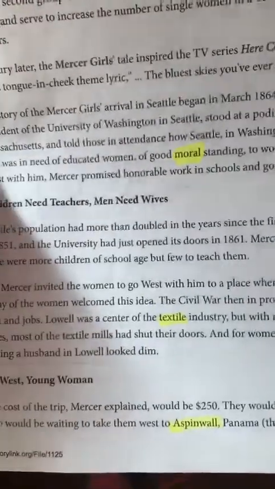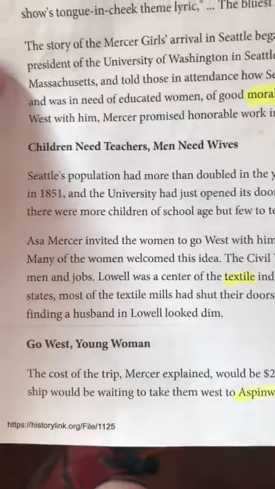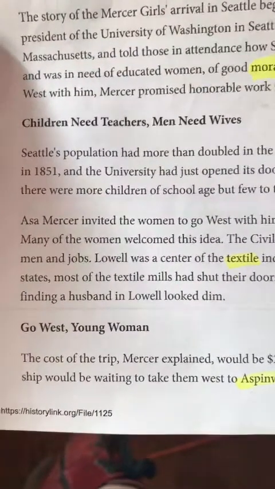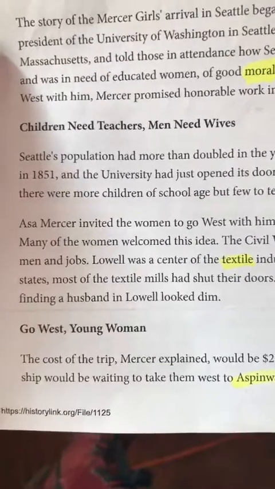Anyway, Asa Mercer brought these girls here, and one of the questions that I would say would be an essential question on this topic is why? Why did Asa Mercer bring these girls to Seattle? So if I was looking at my research, I see here that it says, children need teachers, men need wives. That seems like the perfect way of answering the question, why did Asa Mercer bring the Mercer girls to Seattle? So I'm going to start with that.